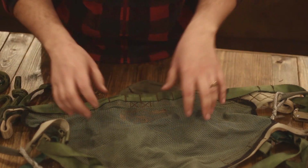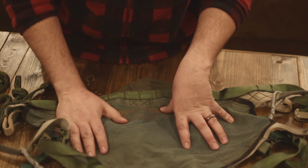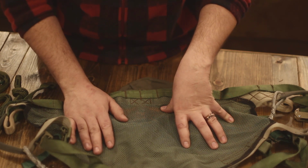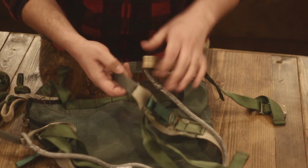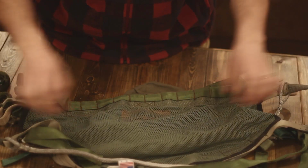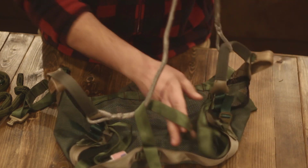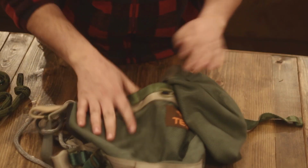So I will have to say, if you're looking at buying a Tethrd Mantis and you're on the fence as far as what your size is, I would go up a size, because it just seems like it encompasses you better. The only downside to going up a size is these bridge loops are going to wrap around you further, and so it's going to make your bridge even seem longer. And if you're like me and you like a shorter bridge, then you're going to have to change that. Aside from that, this is a great saddle.